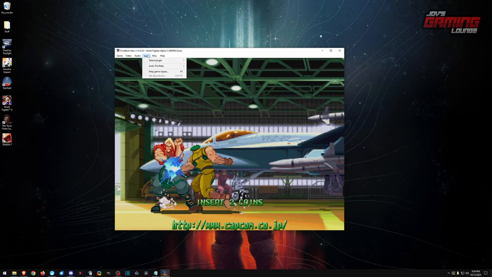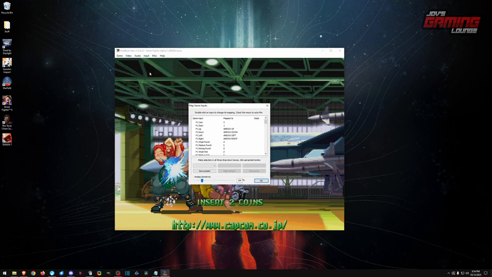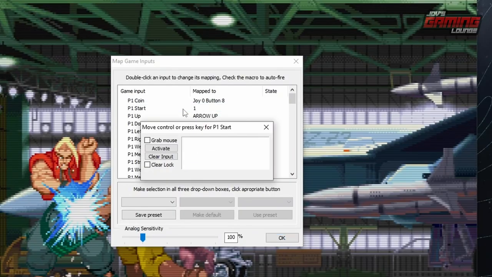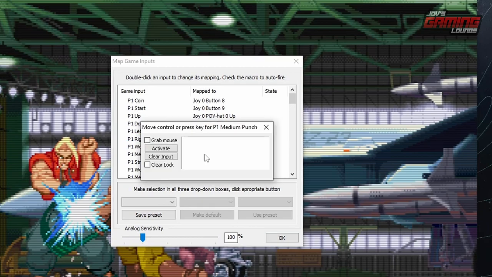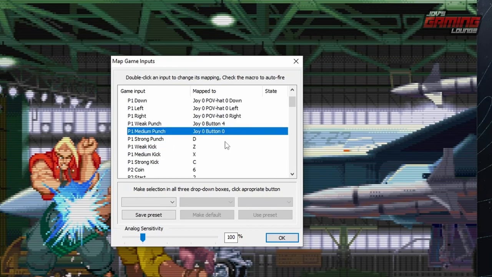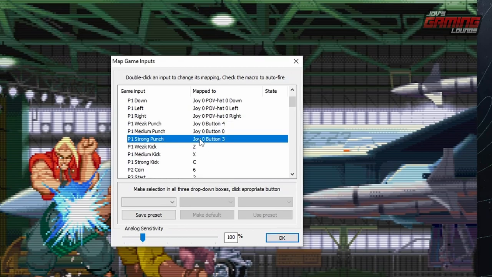One thing we need to do before we play is that we need to configure our controller. Under input, map game inputs. I have a PlayStation 4 controller plugged into my system. Any controller you plugged in will work. I'm going to go ahead and set this up here. By the way, for setting these buttons up, you will need a double click. And then in this box, you will press the button you want to correspond with the action.